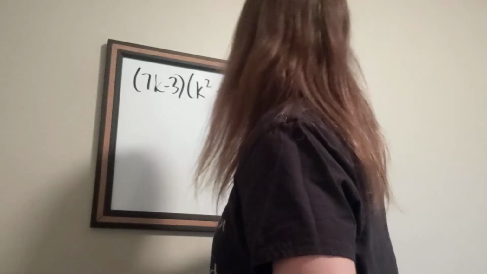Okay. One more thing for the double distribute, and this is the main reason I don't use FOIL a whole lot, is because it only works when there are 2 terms in each parentheses. But what if I have 3 terms in the same parentheses? That could happen just like it did last week. That would look something like this.